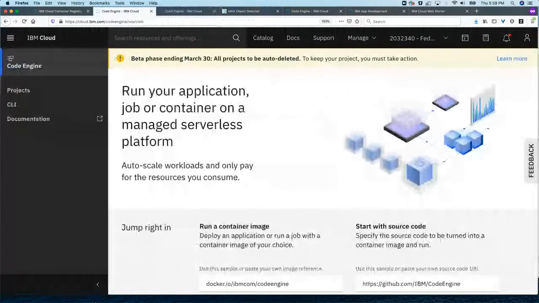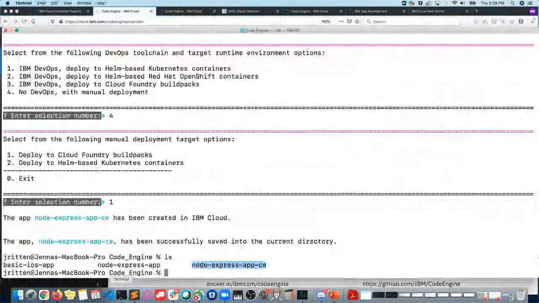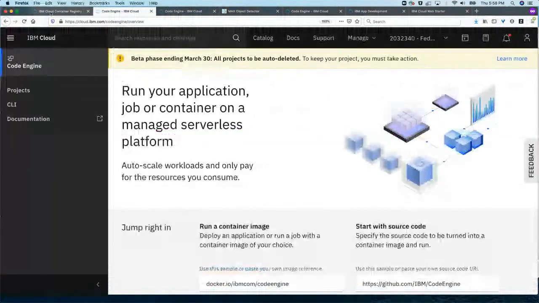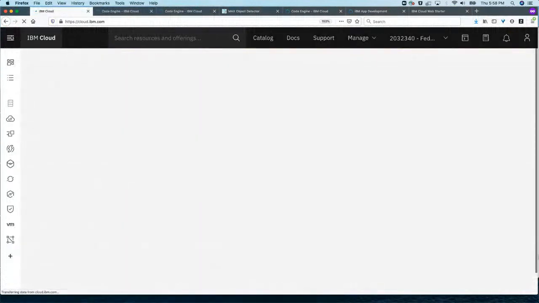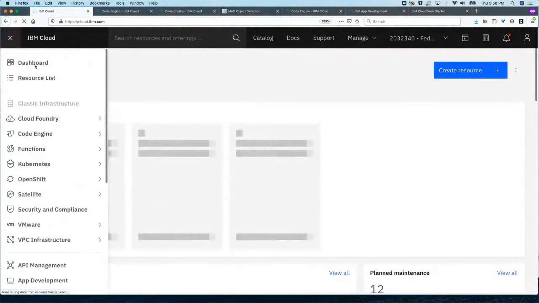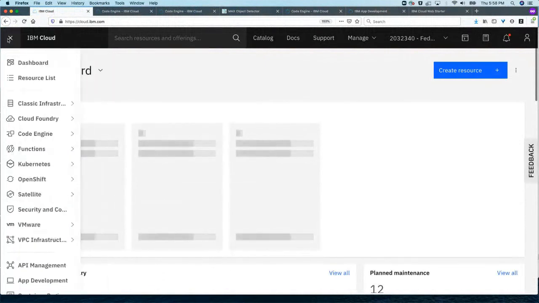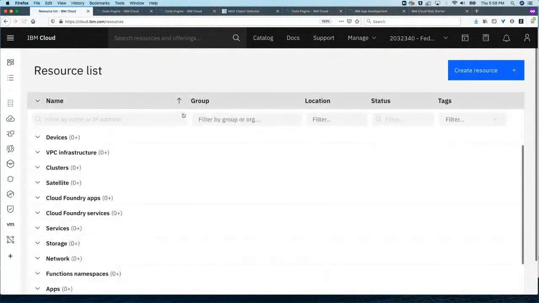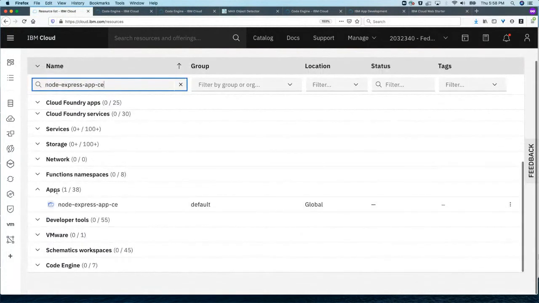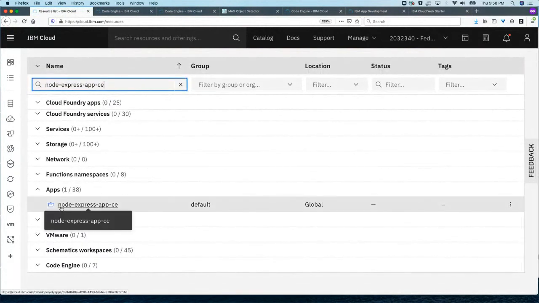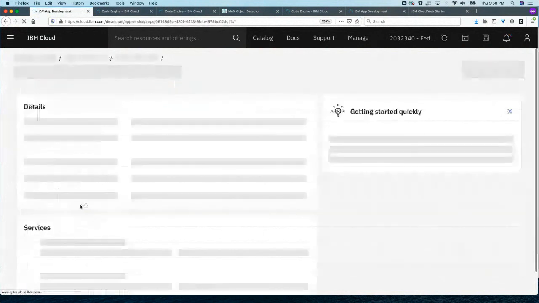Oops. Too many screens. Okay, so the next thing I'm going to do is come back here. Within IBM Cloud, I'm going to go to my resource list. If you click this little hamburger menu here, I'm going to just type the name in because I have a whole bunch of other people's junk here. But if I look under apps, because I haven't deployed it, but I have created an IBM Cloud application, I can click on my application.